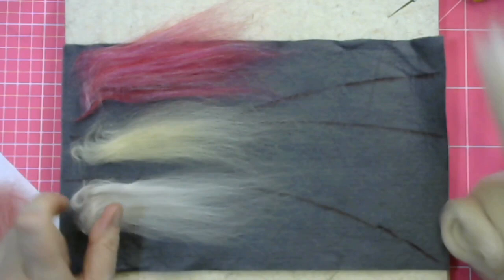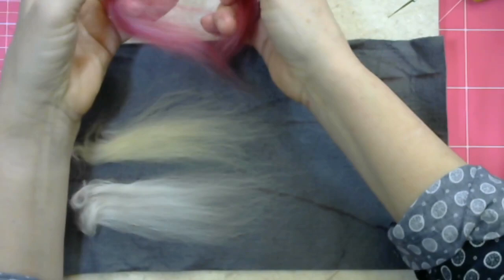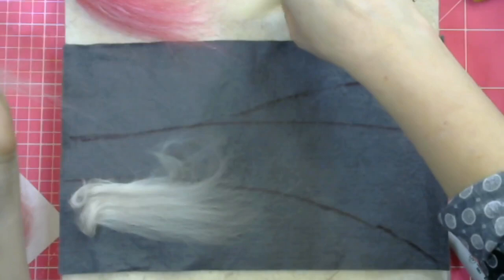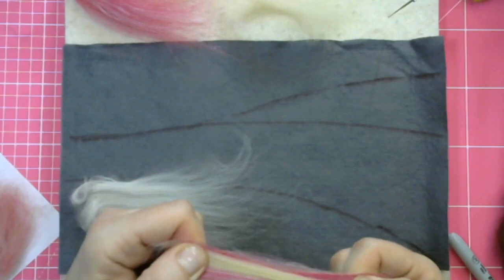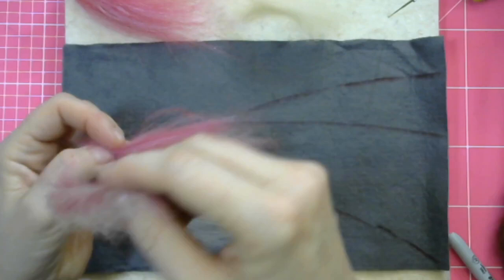Now, this is quite a lot. I'm also finding it easier to mix wool whilst I'm also ever so slightly shortening the fiber. So now I am trying to shorten the fiber whilst I'm mixing it. So notice that I'm overlaying them, and this looks like rhubarb and custard to me now. That looks very nice. And I'm mixing these fibers.